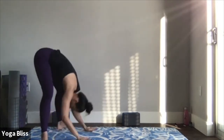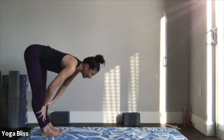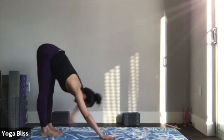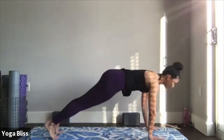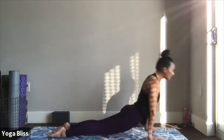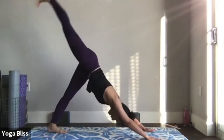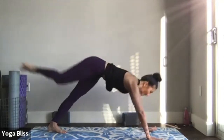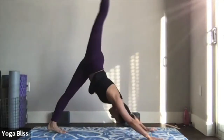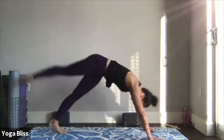Hands down, forward fold. Step or hop your legs in. Inhale, lengthen. Exhale, fold. Inhale, walk it out, plank pose. Chaturanga. Inhale, back bend. Exhale to dog. Right leg goes back, inhale. Exhale, right knee, right wrist. Inhale, right leg back. Exhale, right knee, right elbow. Inhale, right leg back.